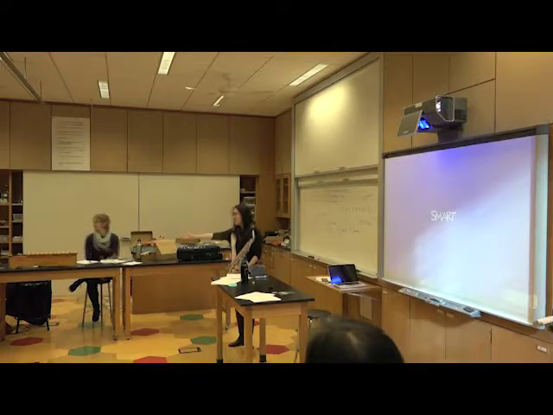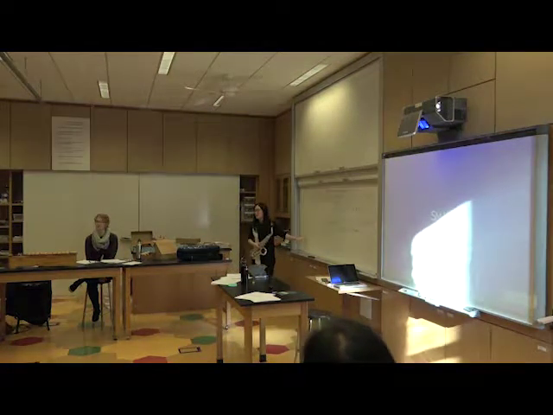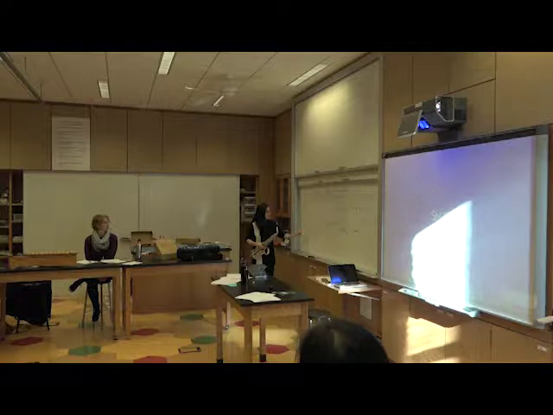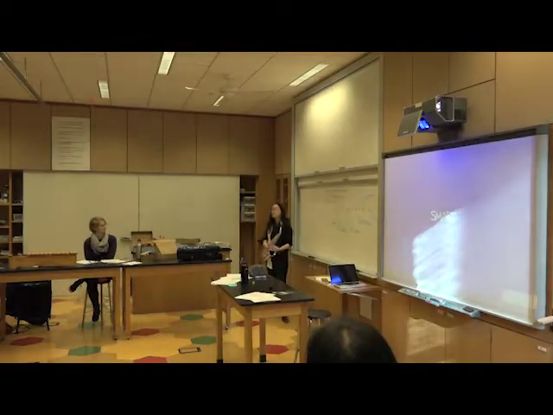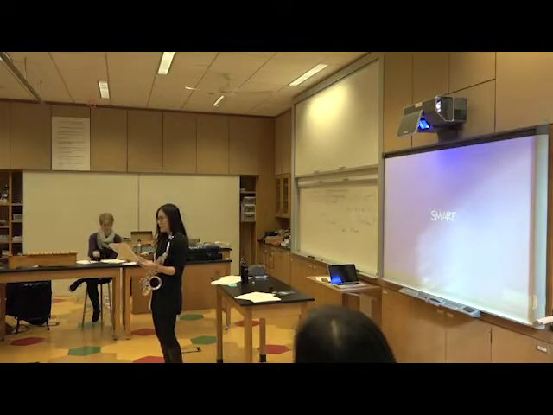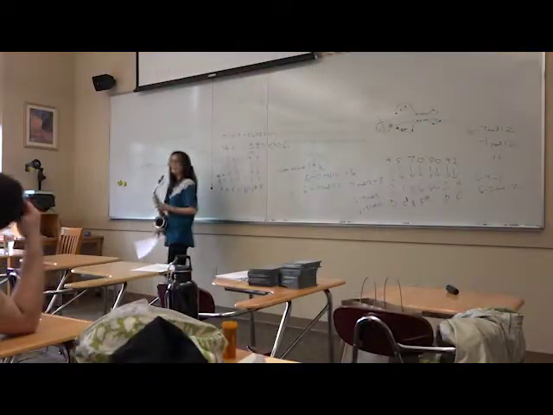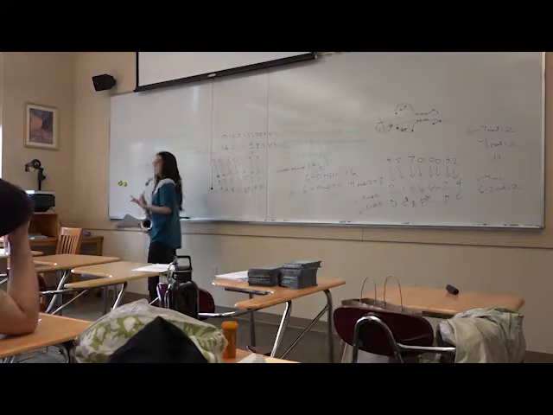12 factorial. How many choices do I have for the first note? 12. Okay, I can't repeat, so how many choices do I have? 11. 10. 9, which equals 12 factorial. And that's about 479 million. That's a lot of different possibilities. And this is just if you use each note one time.